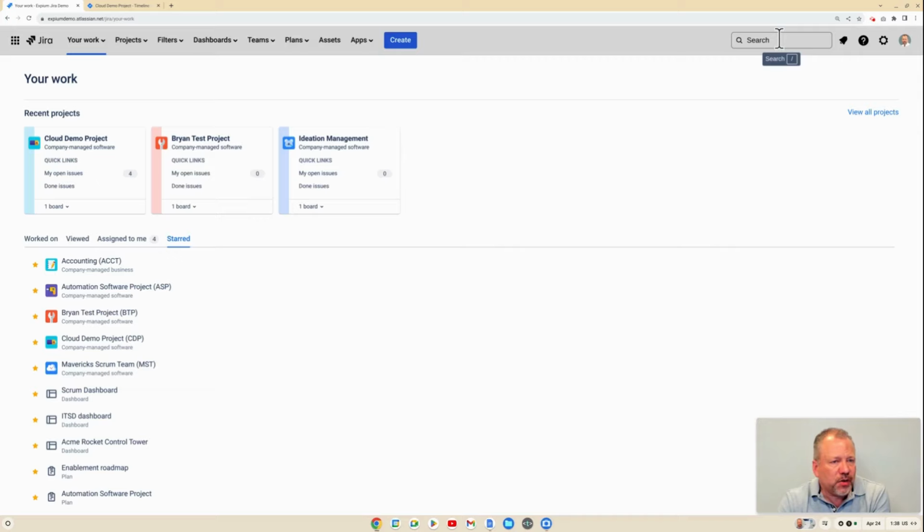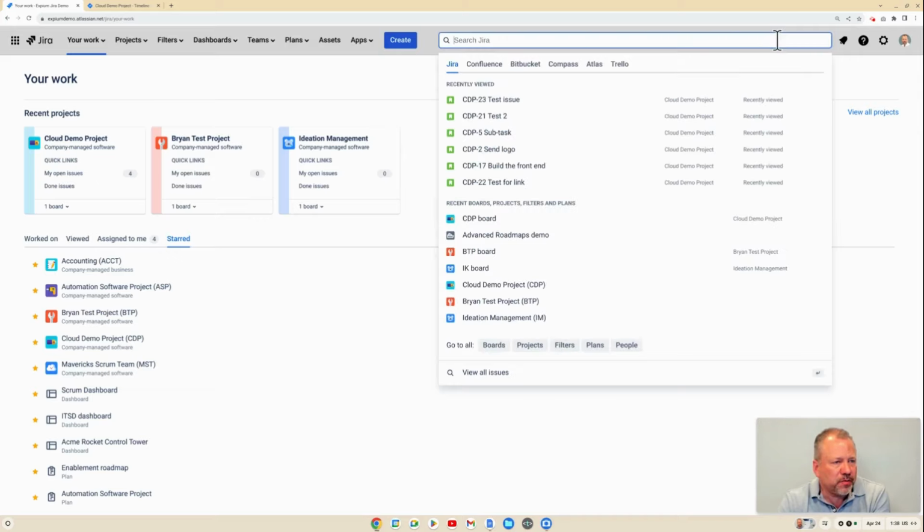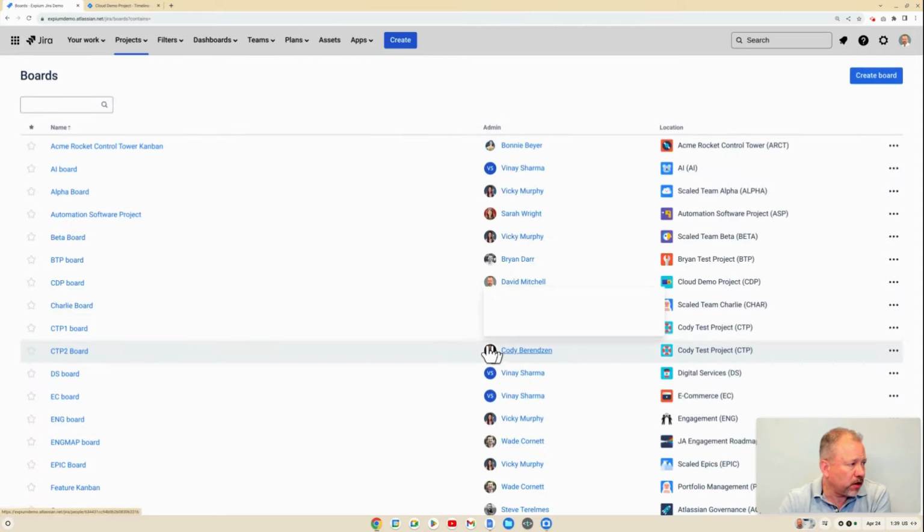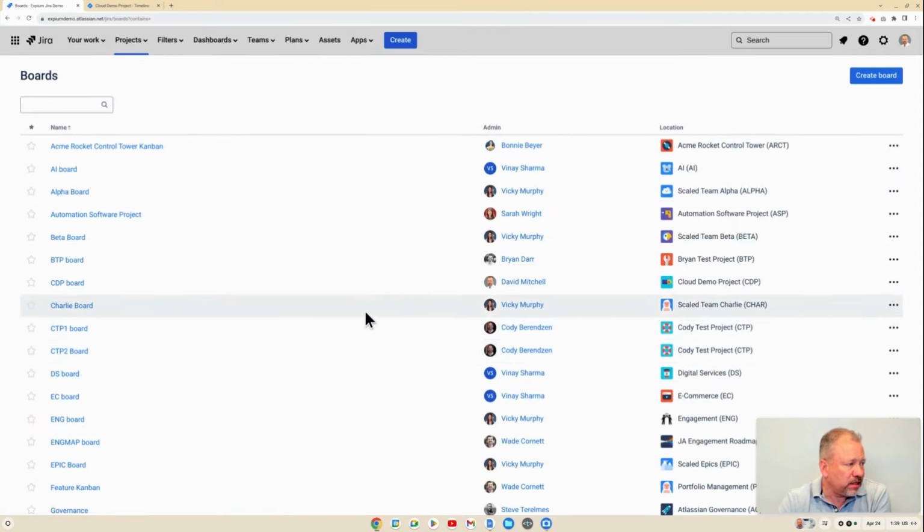Over here on the search bar, if you click on the search bar, you just click on it, it opens up a very full-featured search experience. And we'll talk a little bit more about this later, but explore this. It's pretty intuitive, but one thing you'll notice down here at the bottom is where it says boards. So if you click on boards, this will get you to all of the boards, similar to the boards drop down that you had in the main navigation bar on server or data center. All right.